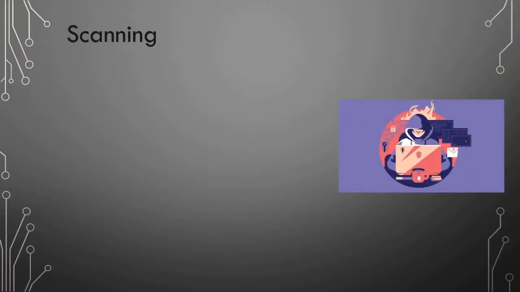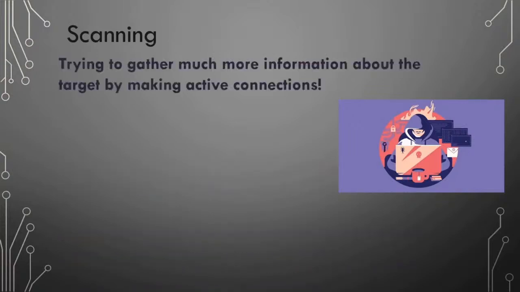Now, one of you asked me what scanning or enumeration is. This is nothing but trying to get some extra information about the target by making active connections. What I mean by active connections is that you will directly connect to Wipro servers, and from them you will try to fetch the information.